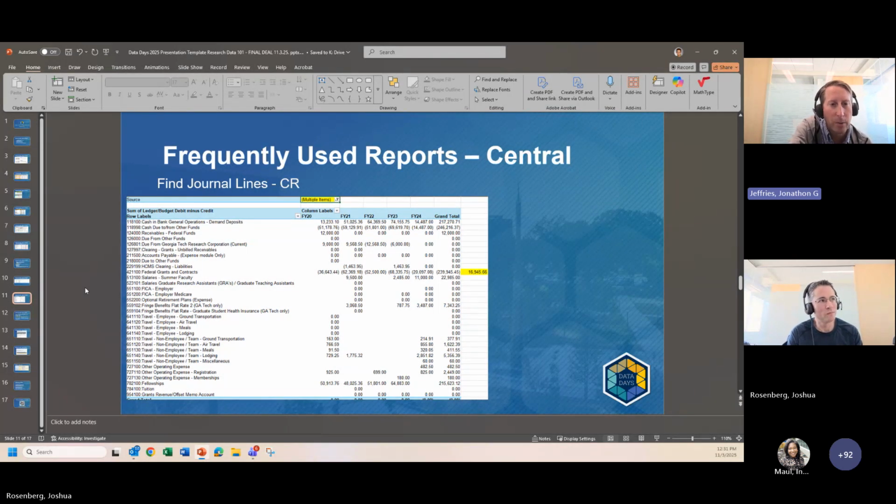This one has a receivable and federal funds. That's something, if this award was closed, we'd want to see why we still have an outstanding AR. And we can see what year it got created. This example was FY20, which is our conversion year, so we might have some issues at conversion that we need to unearth and get cleaned up.